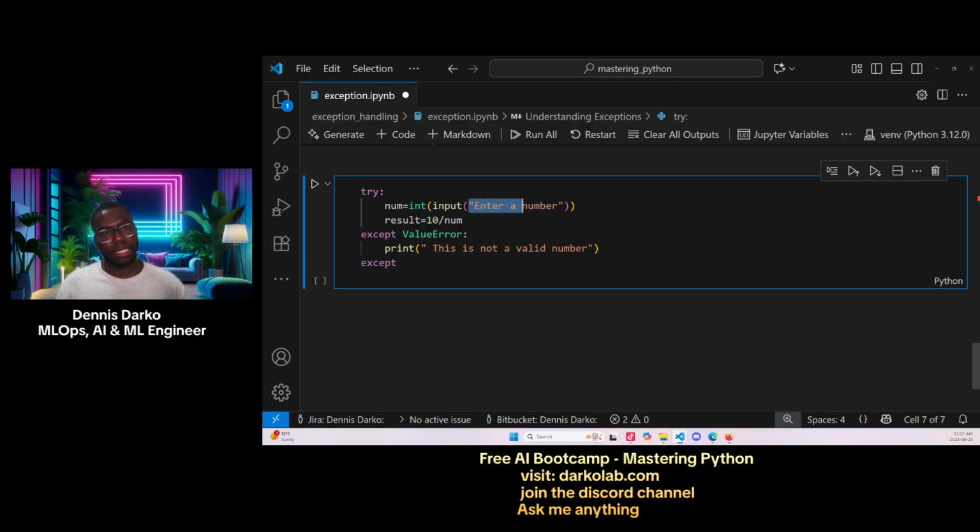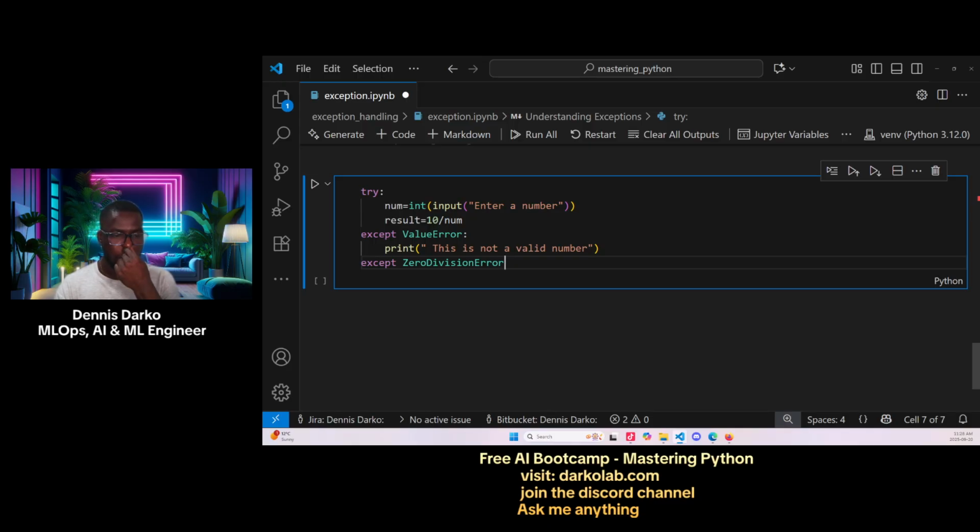First, the person will enter a number, and with this number we automatically need to catch ValueError. Any ValueError, we capture it here. Now with this ValueError, we need to make sure that we get the correct number. If we don't get an integer number here, then we catch this error. Now what do you guys think will be the next exception for us? Zero division. Yes, all of you who wrote zero division, you are correct. So we are going to capture ZeroDivisionError. You see?